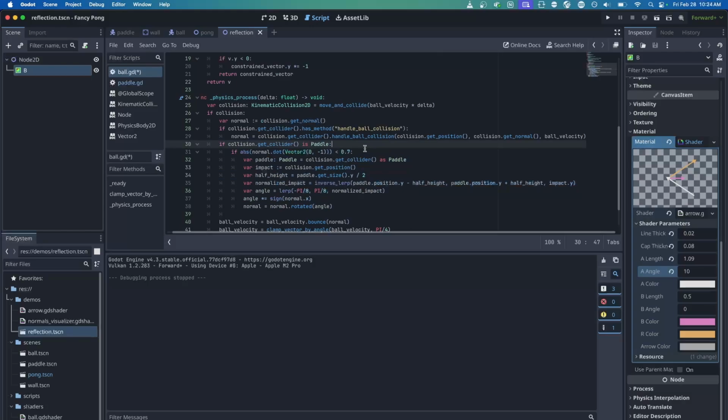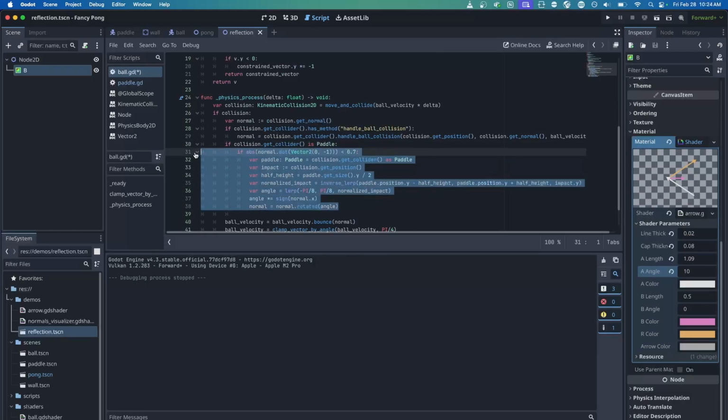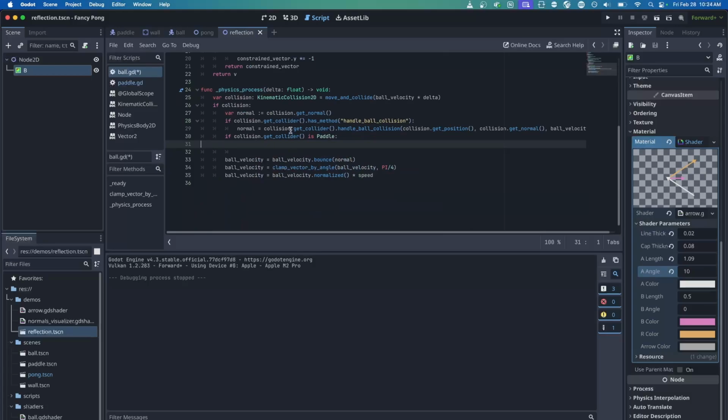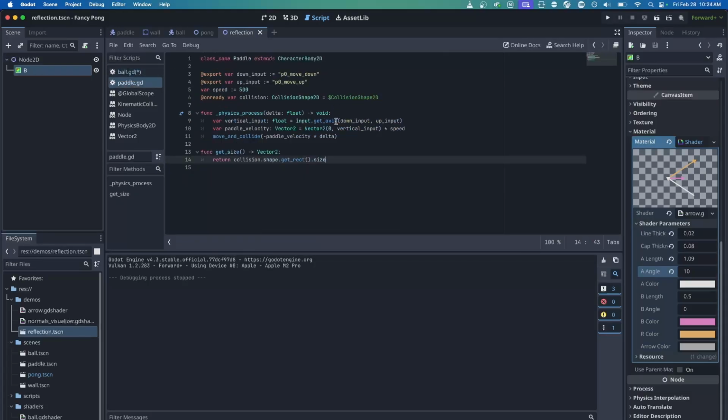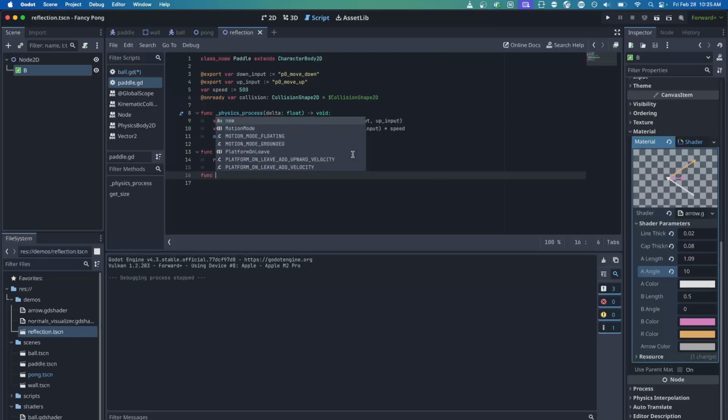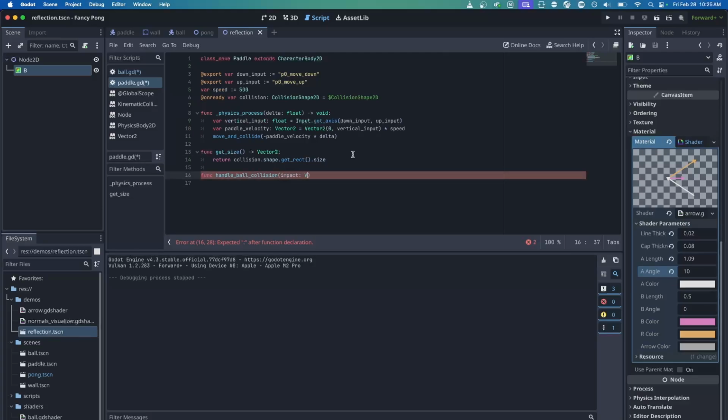So I'm going to cut that, and I'm going to go back to paddle. I'm going to make a function called handle ball collision. I'm going to take impact position, a normal, and a velocity.